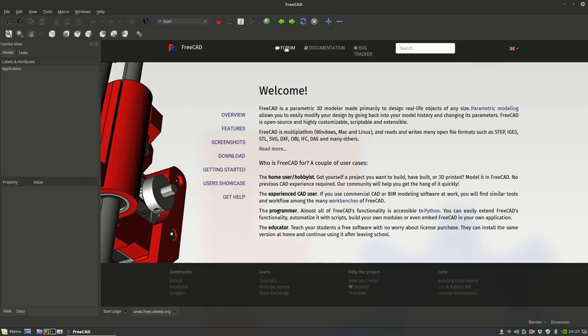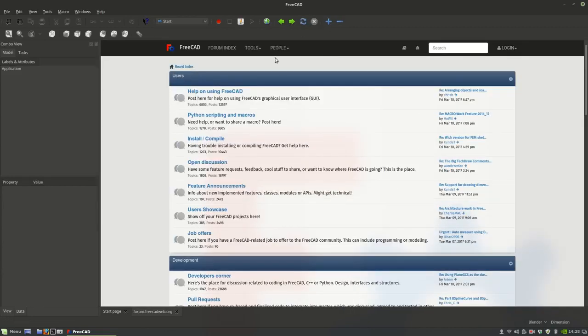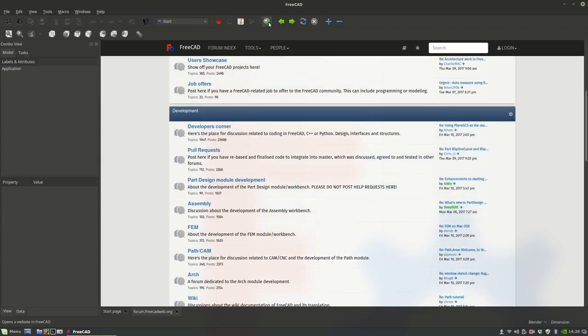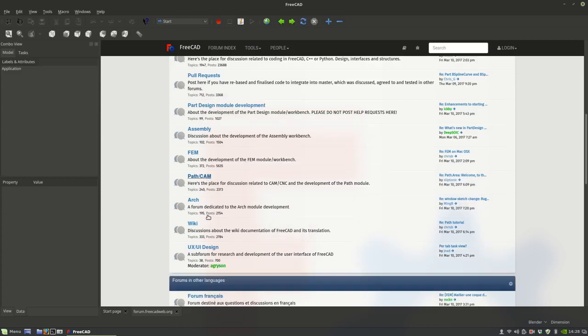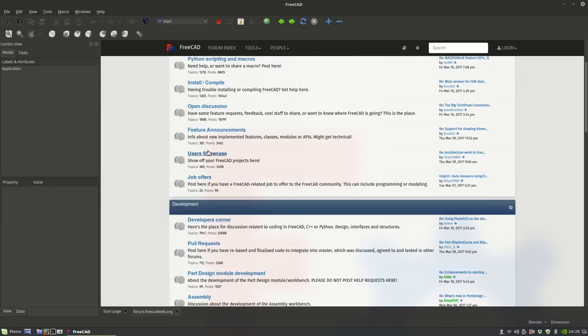So this is pretty cool. It has some basic functionalities, and you can log in and interact and see what's going on there. And that's a good way to keep up with pace with what's currently going on in the FreeCAD world.